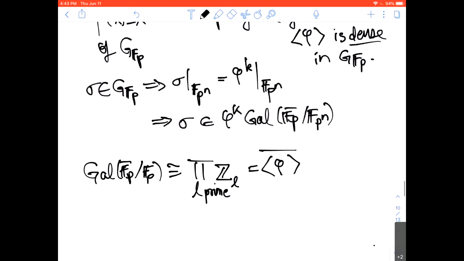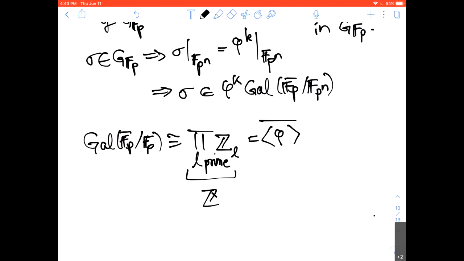It's a pro-cyclic group. This is often written as Z hat, the product of the L-adic numbers for every prime number L. Another way you could describe it, you could describe the elements of this as infinite series. The p-adics have p-adic expansions, so things in Z hat, you could write them as the sum of Cn times n factorial, where the coefficient Cn goes from 0 to n.